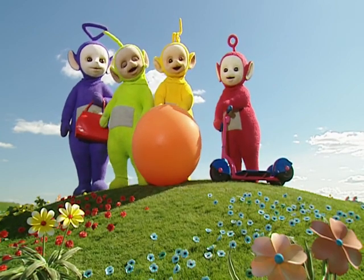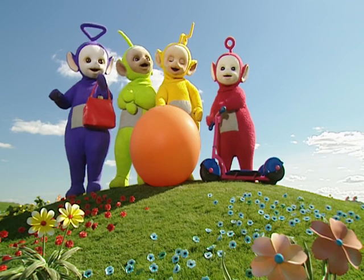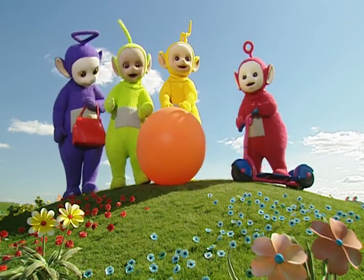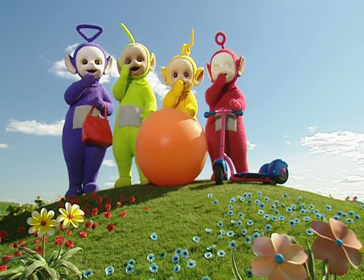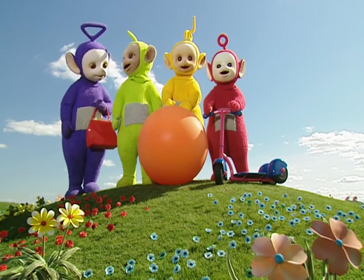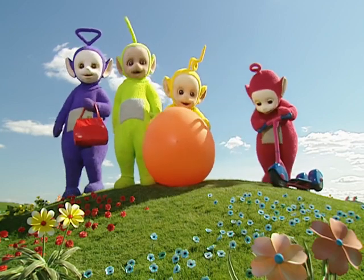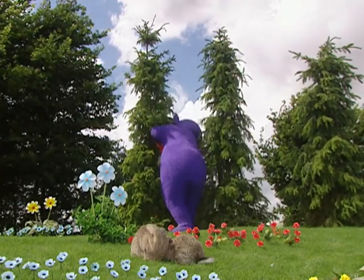One day, in Teletubbyland, all the Teletubbies had their favourite things. Tinky Winky had the bag. Tinky Winky bag! Laa-Laa had the ball. Laa-Laa ball! And Poe had the scooter. But wait a minute. Where's Dipsy's hat? Uh-oh! Oh, no! Oh, gone! Where hat? Dipsy hasn't got the hat. Oh, no! So everybody looked for Dipsy's hat. Dipsy hat!